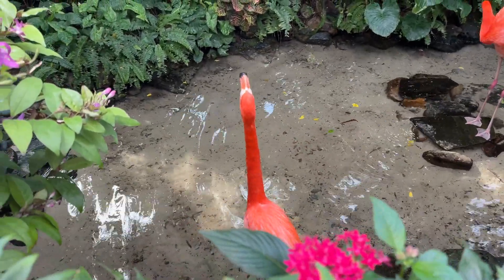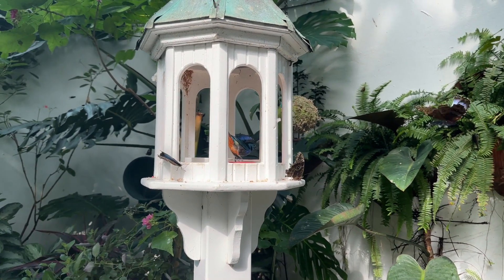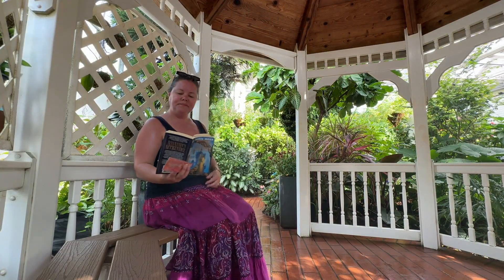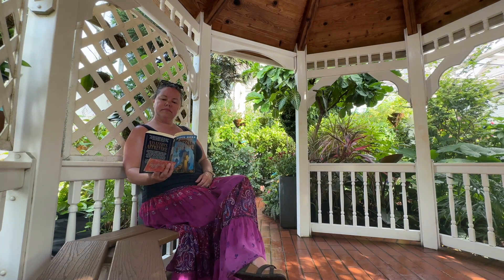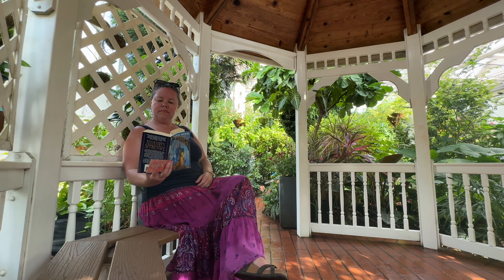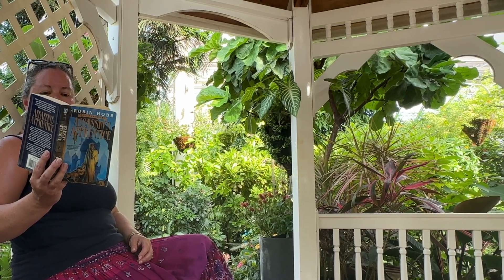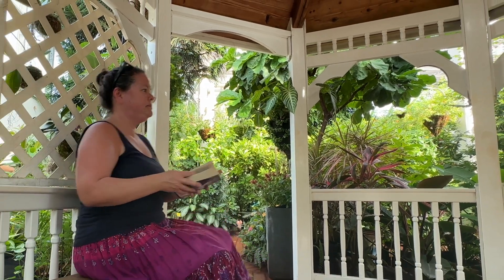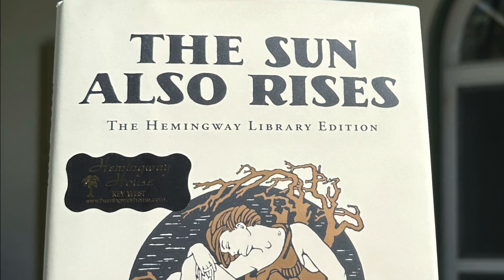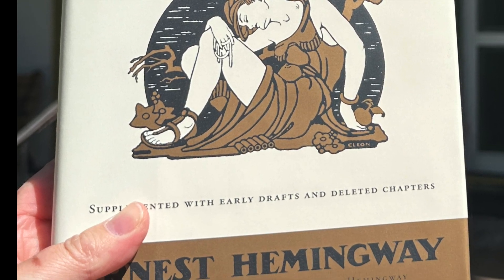Tickets are around $17 and I arrived when it opened at 9 a.m. They allow visitors to enter as late as 4:30 p.m. and then it closes at 5:30. Each time I have visited the conservatory, I have brought two books. Bringing two books allows me to mood read a bit. So I brought the first book in the Farseer trilogy by Robin Hobb, called The Assassin's Apprentice — it's sort of a cult classic for fantasy readers. But when I needed the freedom of getting out of a deeply entrenched fantasy lore book, I read something with a little bit more local flavor: The Sun Also Rises by Ernest Hemingway.